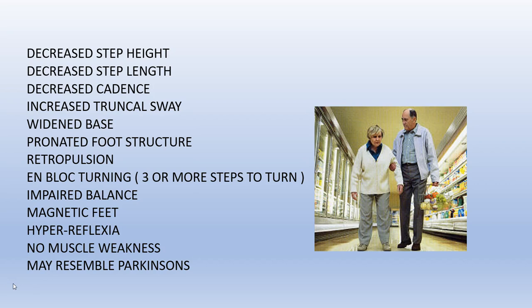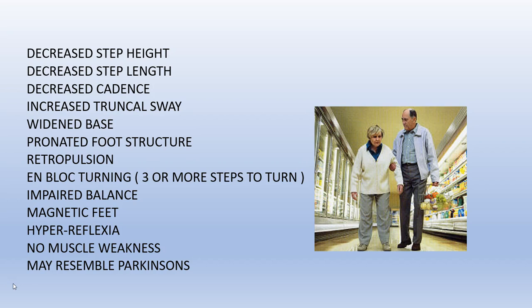They tend to walk almost with a cerebellar gait, as you see illustrated here, with a wider, broad-based gait. They tend to walk with a pronated foot structure. They have a tendency to easily fall backwards or retropulse. It takes them multiple steps to make a turn. And one of the ways you can detect this early on is with your get up and go test. And when the patient walks the 10 feet and turns around, you'll see that they'll take multiple steps with a broad-based gait, have some perceived balance issues as they make that turn, and this can raise the specter of normal pressure hydrocephalus.